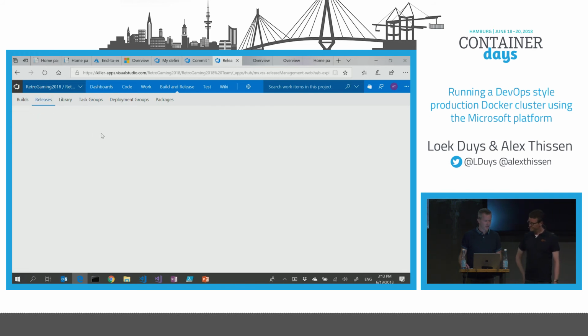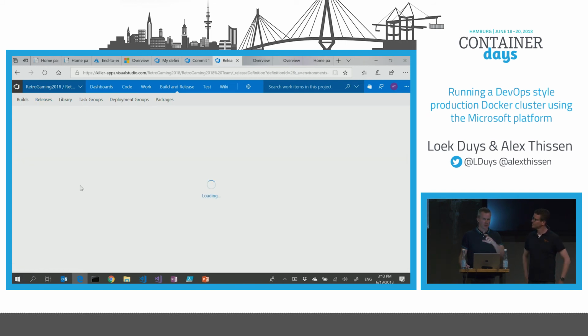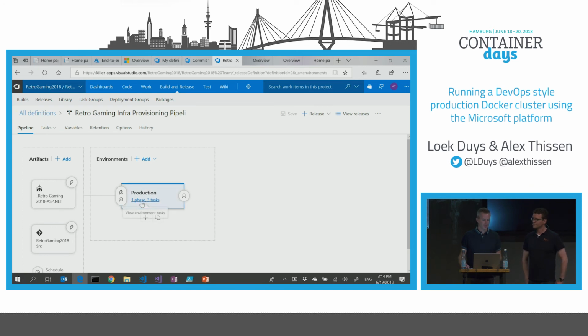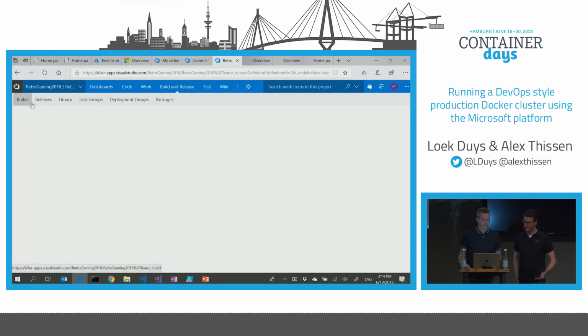And the other thing that we did is the infrastructure provisioning pipeline. So we did the same thing for an automated release through a pipeline into production. So this is actually also a 3-phase step. You can combine all of these steps into a descriptive way of doing provisioning using a declarative form. Desired state configuration is another term for it. This is how you can actually spin up all the resources and destroy your resources as well if you want to re-provision everything from scratch. So if you want to add a new environment, let's say a test environment, it's just a matter of adding an environment here and specifying different configuration variables.